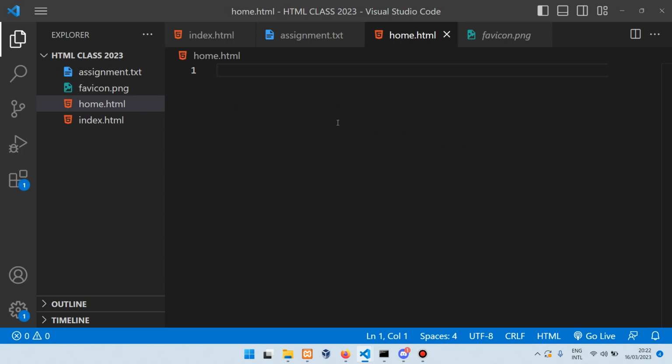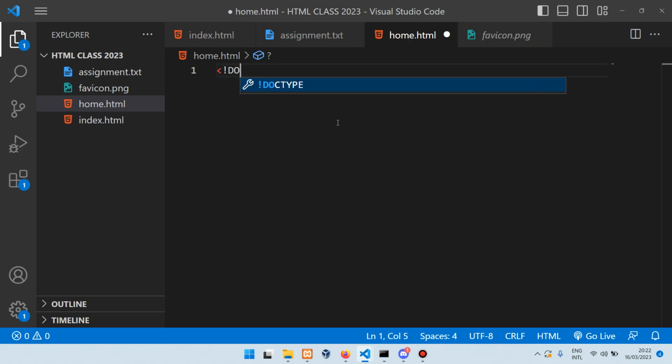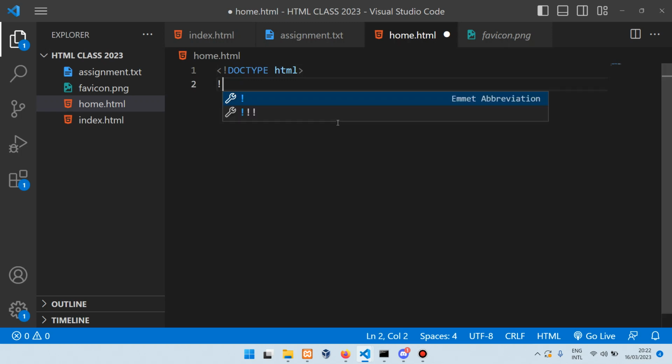Then I will need to write my skeleton by doing the doctype first, so that I tell the browser that hey, this document is an HTML document. Then followed by my html tag, and I'll put my head.